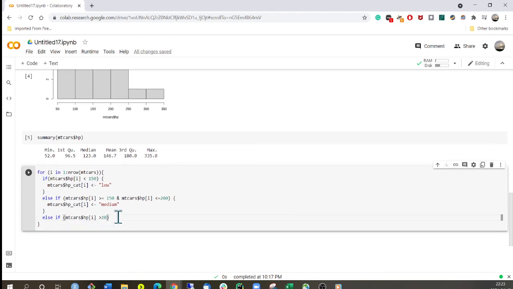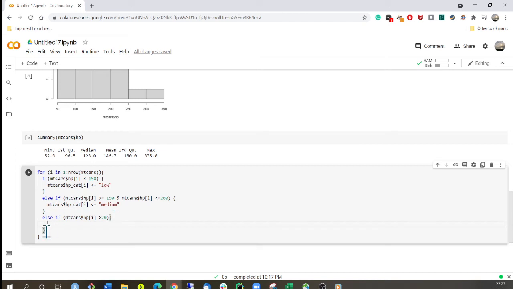And then if that is so, I will need to label it as a different value, and I can just use the variable that I just created. Then I will replace the medium with high. So I'm asking a question for each observation, whether the value of mtcars HP is greater than 200, or less than 150, or between 150 and 200. Now we should be good to go.